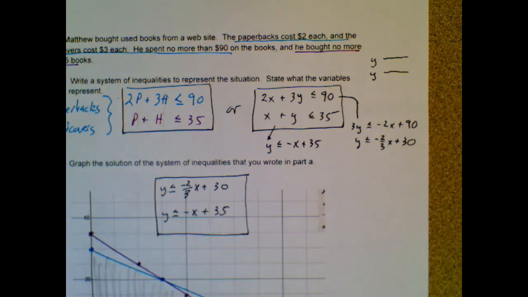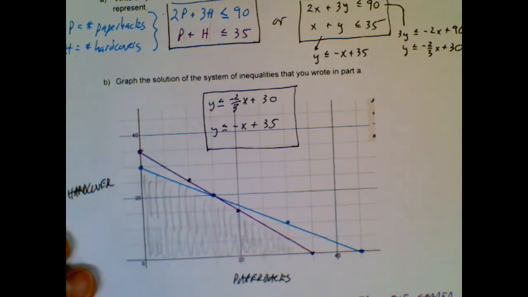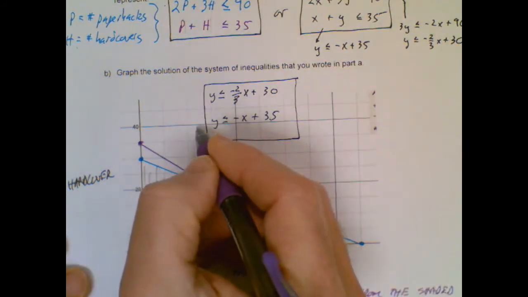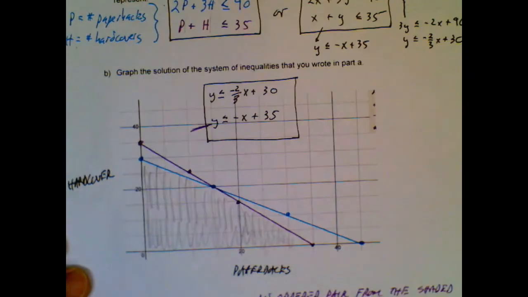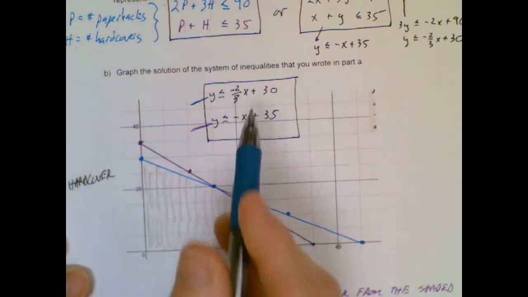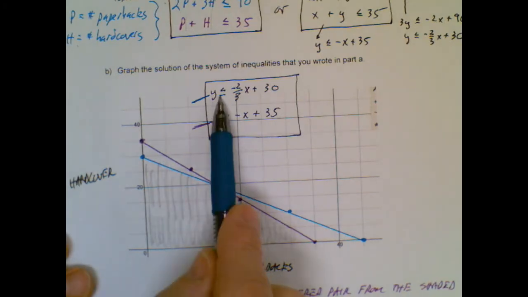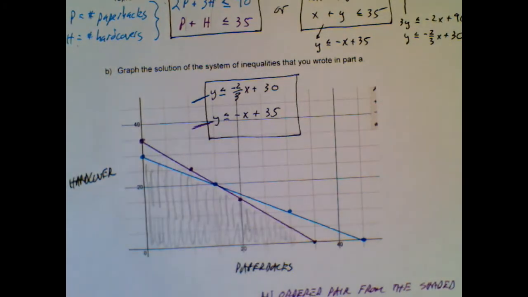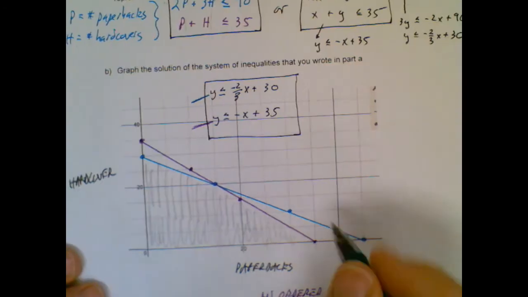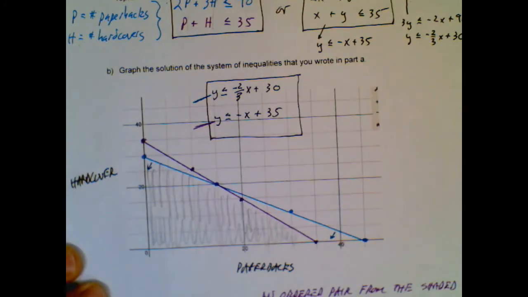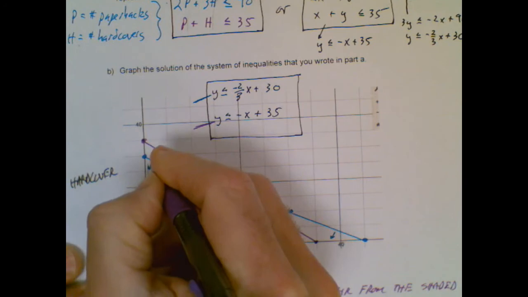I need to graph both of those, and just so you understand which one is which, this is the purple one, and then I don't know if I have the exact same color here, but close enough. This is the teal colored one. So I graph both of those. They both have less than or equal to, so they're both solid lines. They're both less than problems, so technically I would be shading beneath that line, and I would also be shading beneath that line.